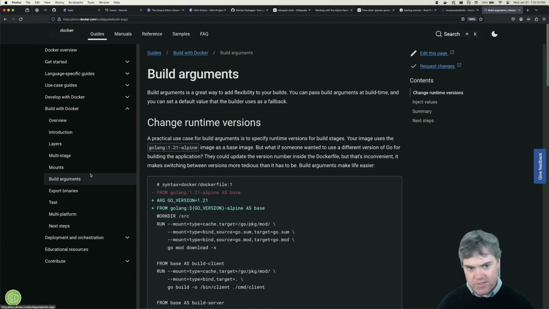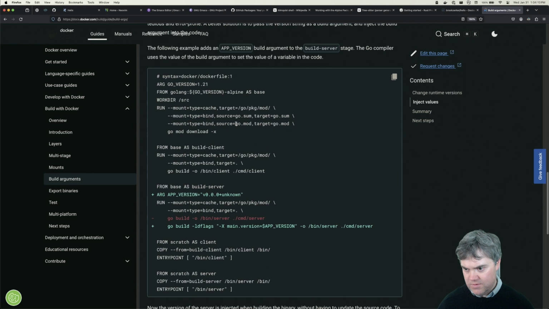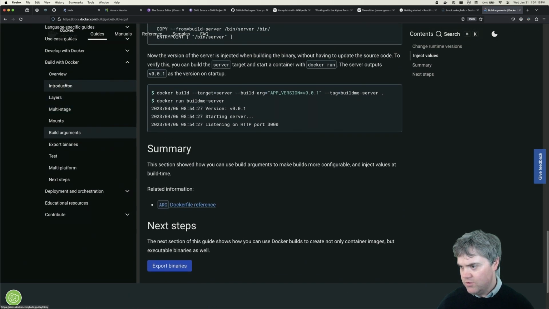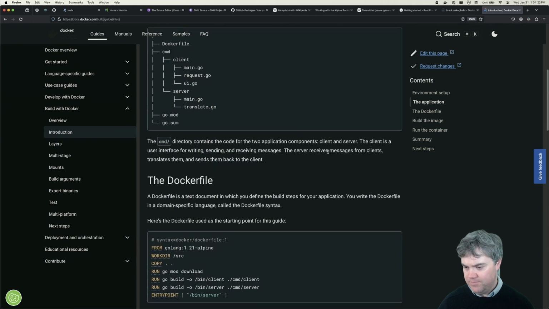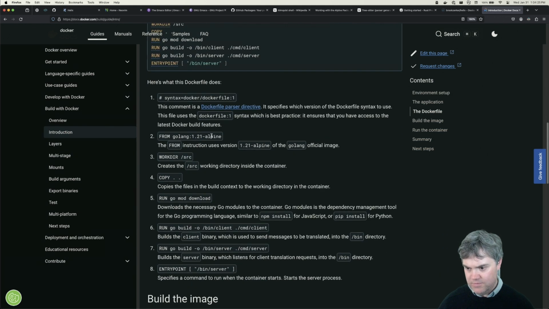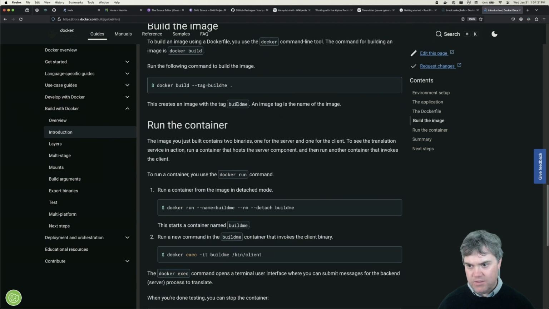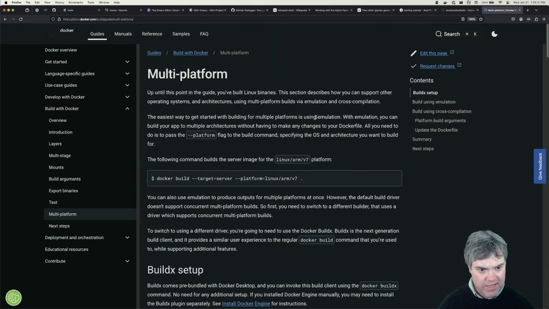Let's see, build arguments. No, those are actually arguments. Introduction. It's like build the image. That's not right. Multi-platform.